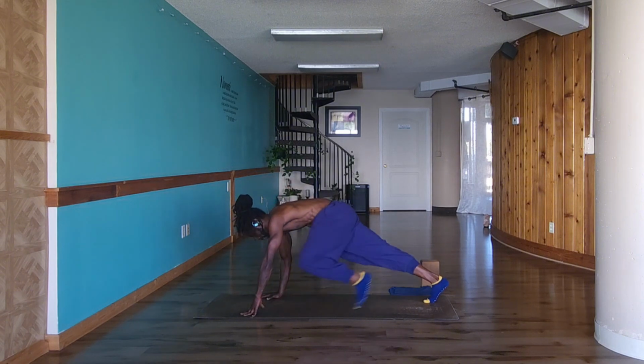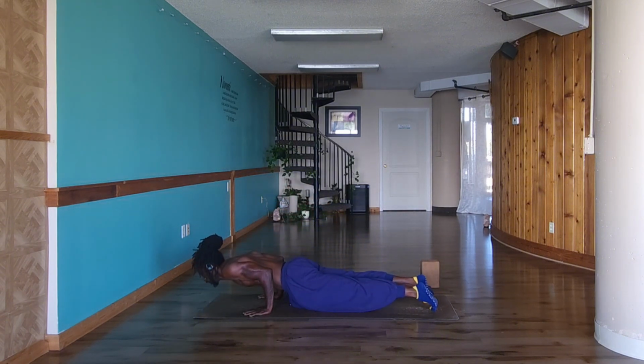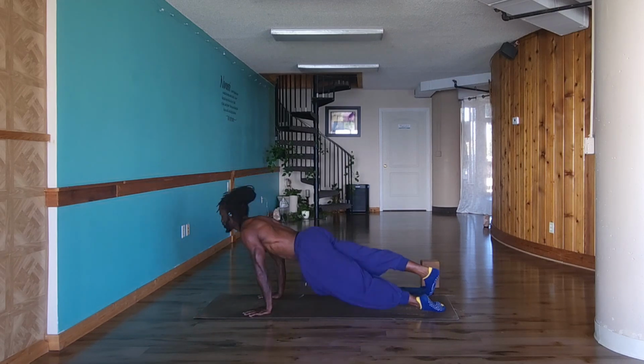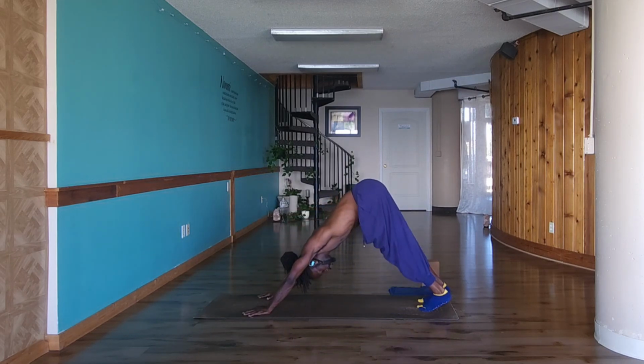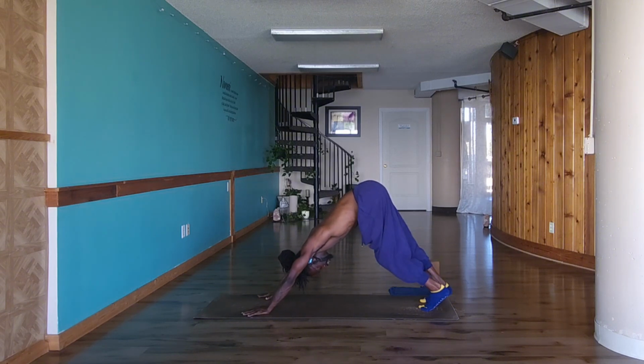Right foot back, left foot back, high plank pose. Go through your vinyasa. Shift forward, squeeze the elbows in, low plank. Flip the toes, lift the chest, roll your shoulders back, up dog. Tuck your toes, lift your hips, downward facing dog. Now, here we go. This is how we get into this.